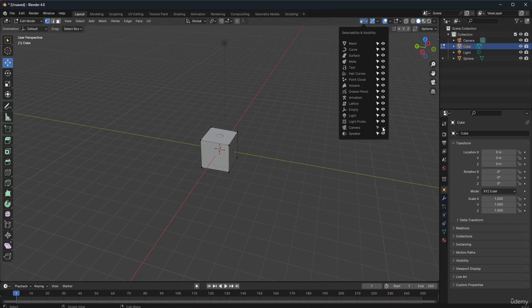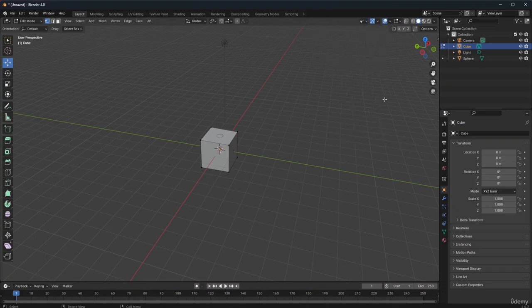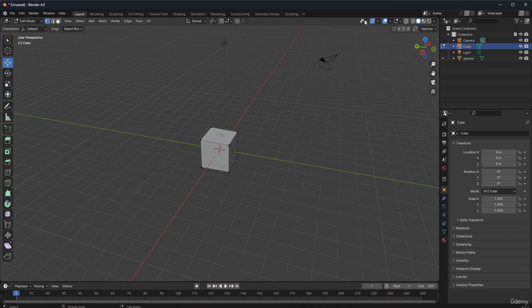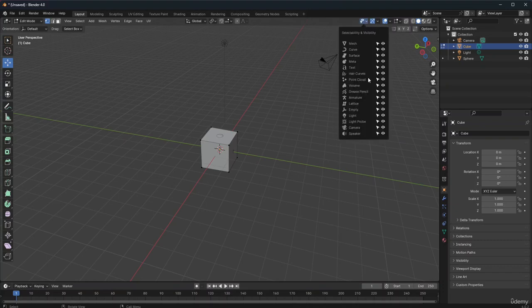So I will turn this off, and now you are not able to see the camera over here. If you want to view the camera again, you can actually view it again from here.